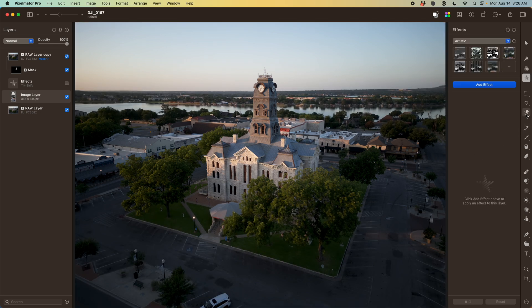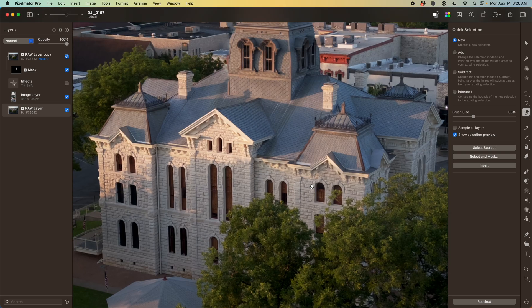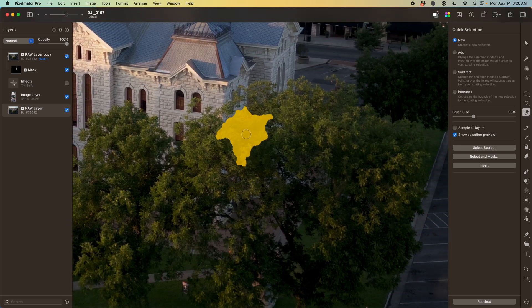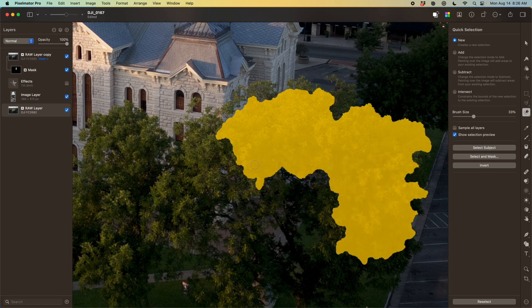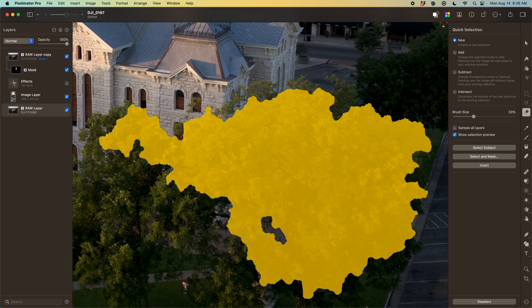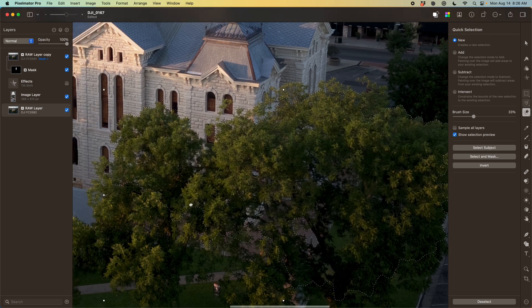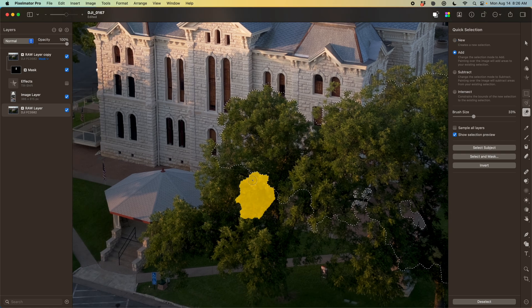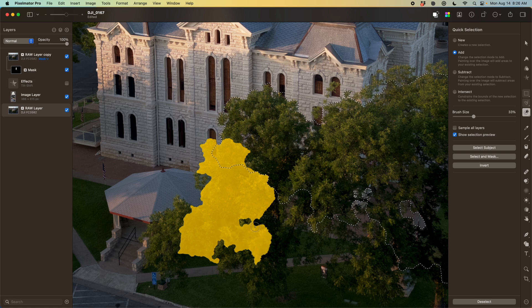There's just one more nitpicky item I want to clean up: the tree in the foreground really should be more in focus because of how close it is to the camera. I'm going to use the quick selection brush and start painting over the tree. I'm not being too careful about this because it's a to-taste thing — if I get a little bit of the building, I'll clean it up later. This is going to be a non-destructive action. Remember, with the quick selection brush you can let go of the mouse and hold shift to keep adding to your selection.